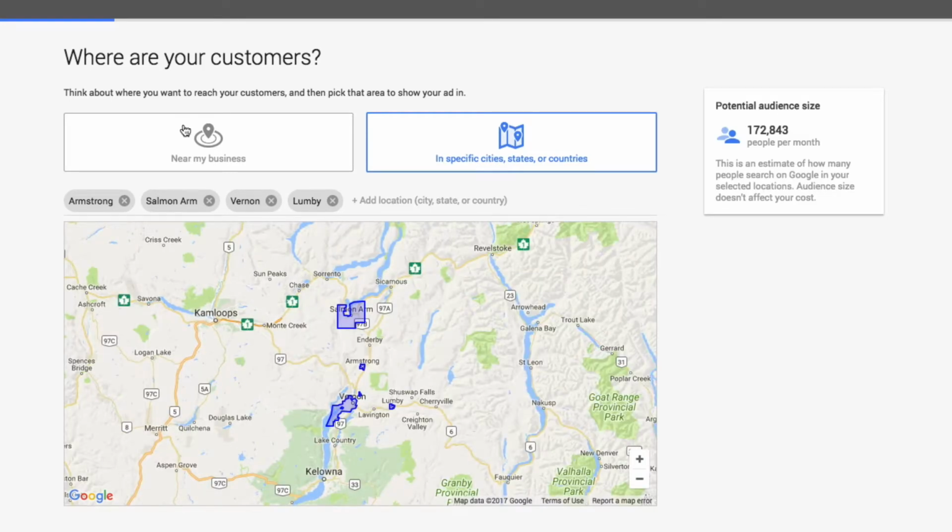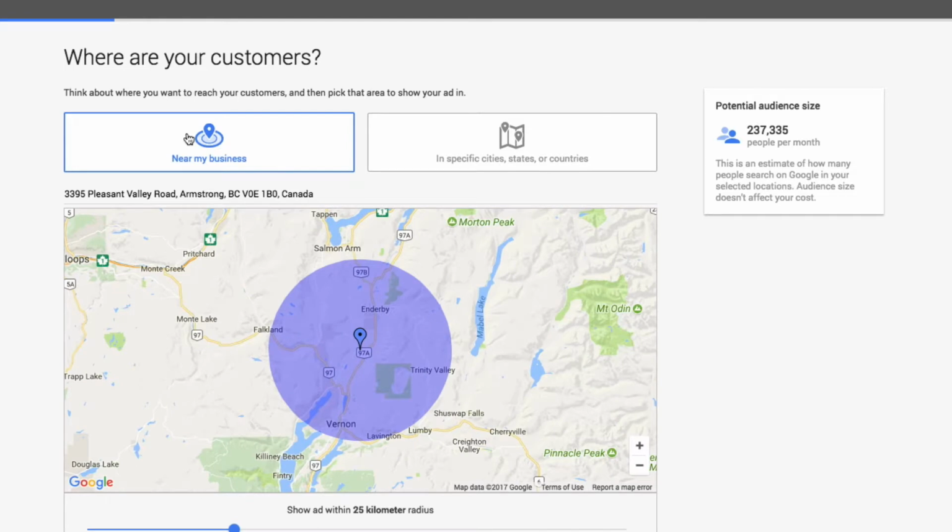So this is a great option to set your locations if you are a local business. If you are a national or international business, Google AdWords Express may not work for you the way that it could if you were using traditional AdWords. But if you're a local business, this is great.